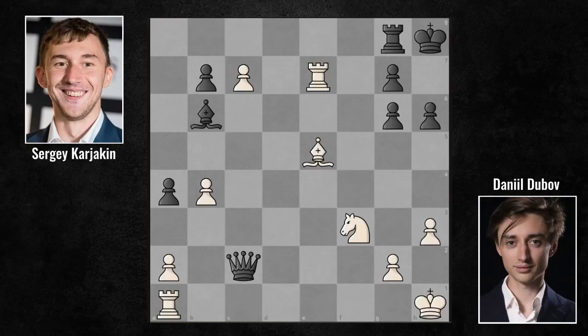h3, a prophylactic move. He continues to play as if nothing has happened, as if it wasn't Dubov who had just sacrificed his queen, but someone else. A safe square was opened for the king, and when the rook in a1 left the first horizontal and joined the attack, he avoided any mate demands from the last row.